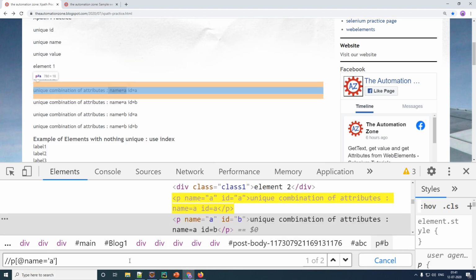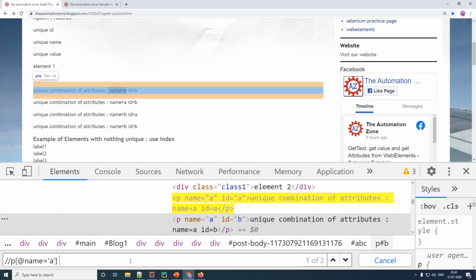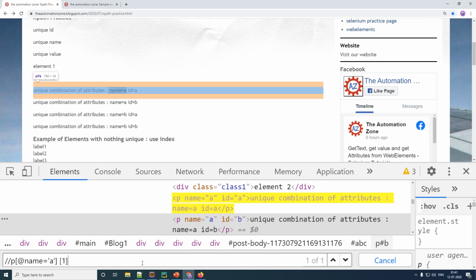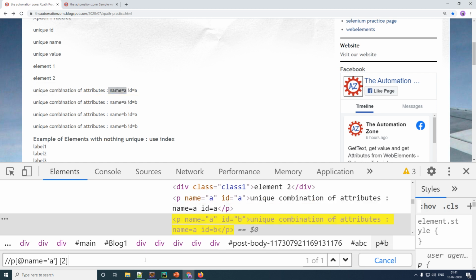This is the first and this is the second. Now in order to identify the very first element, I can easily do that by giving indexes. The first element can be found by using square brackets and giving the value 1, and the second simply by giving the value 2.